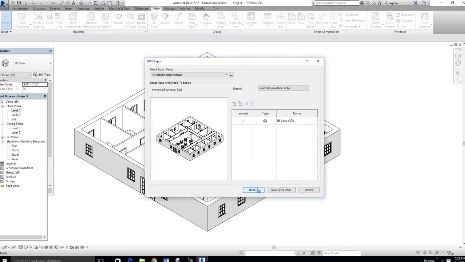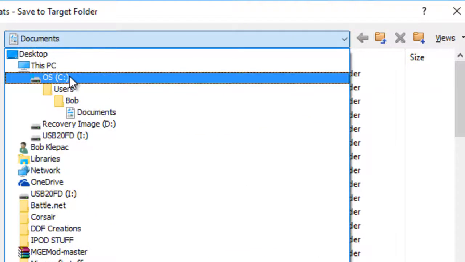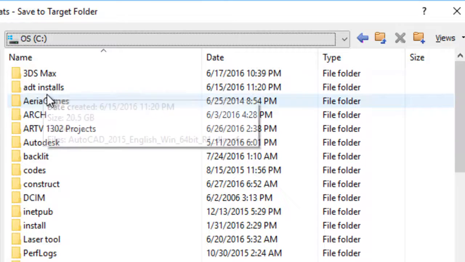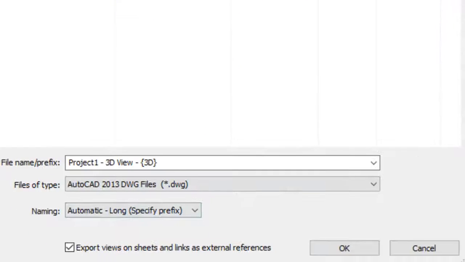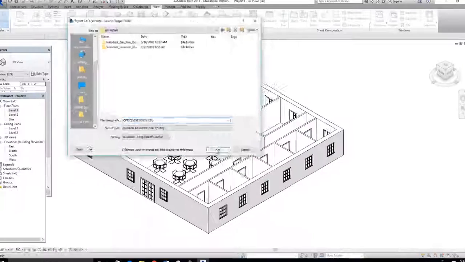So then you tell it next, and then you show a location where you want it to be. Okay. So I will put it over here. I'm just going to put it somewhere. Okay. And I'm going to label it Office Building. Okay. And then I'm going to tell it okay.